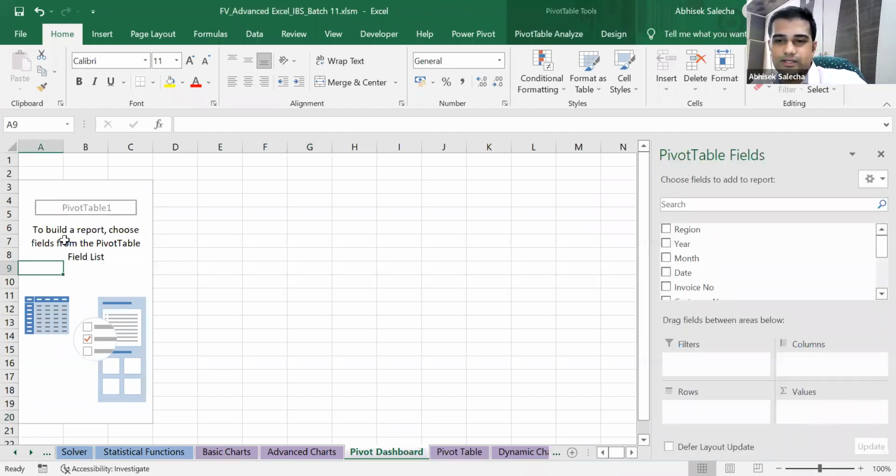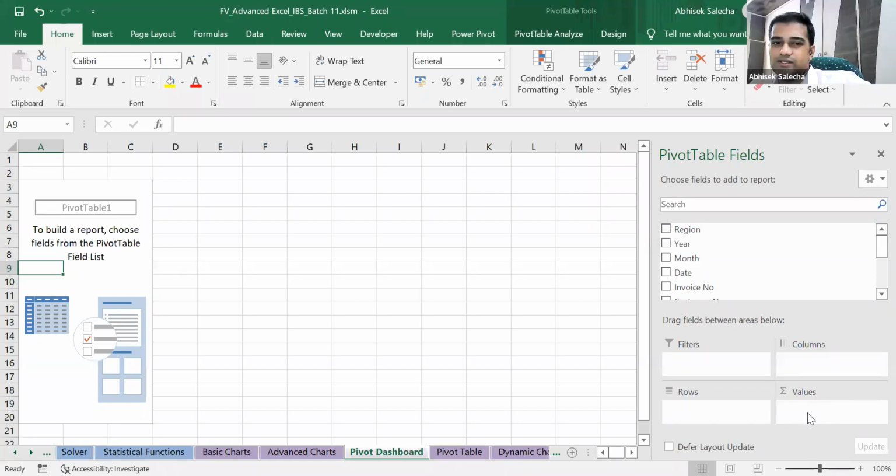All right. When you click on this, you will get pivot table fields wherein you can drag and drop anything to rows, columns, values. Now, before you start, I wanted to check one thing from you guys. Can you drop a text in values? So can you take regions and drop it to values? Will Excel accept it, give you an answer, or will Excel give you an error? Because it's a text. Error.